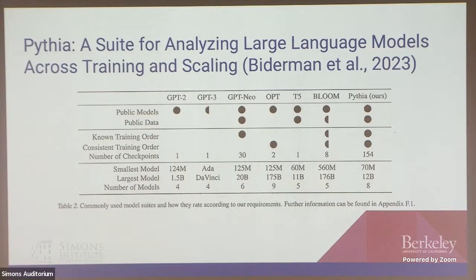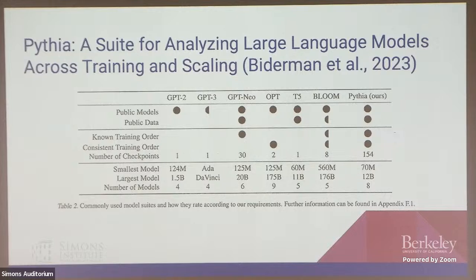And we were very interested in encouraging people to study how properties change over training. In particular, we released 154 checkpoints for every model in our model suite. At that point in time, the largest model in the suite was 12 billion parameters. We released more checkpoints for that one 12 billion parameter model than the rest of the world had released for all models of that size or larger combined up until that point. We really wanted people to look at learning dynamics style stuff.